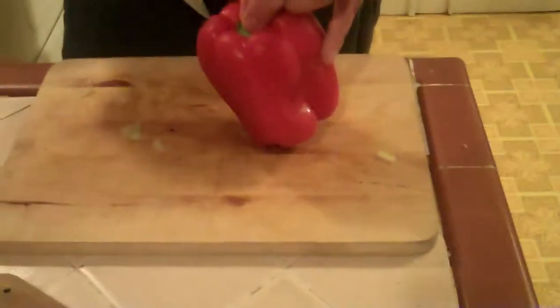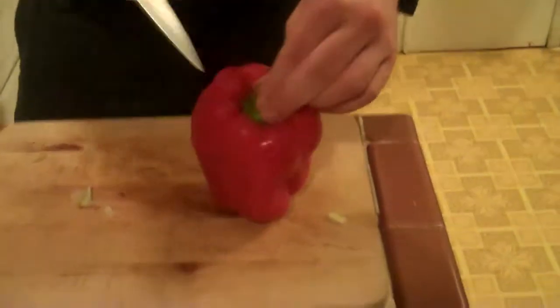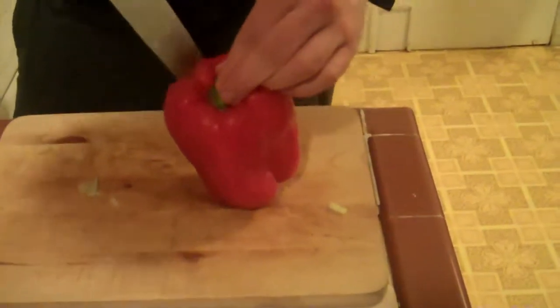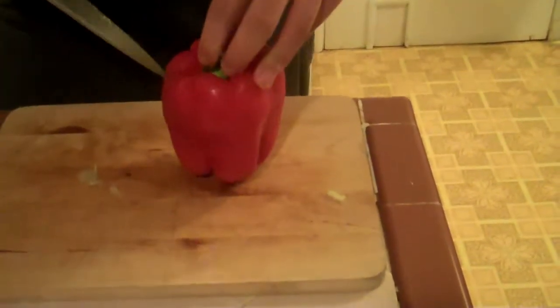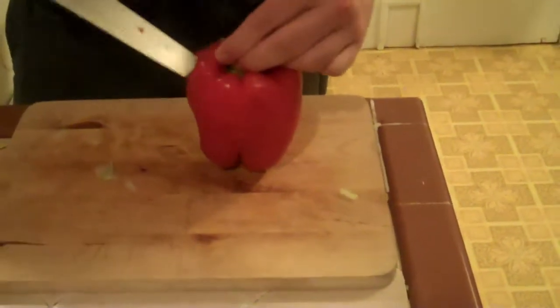What's next, Josh? Well, next we're going to cut our peppers. Just a nice, simple process. I want to say it's like cutting a pumpkin. You want to go in diagonally so that the top doesn't fall in. You have to be real careful.